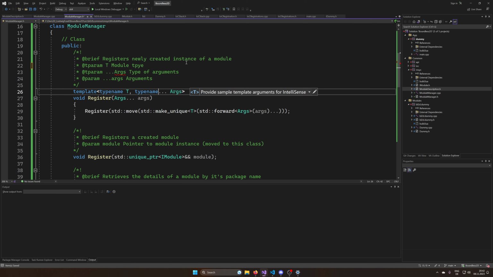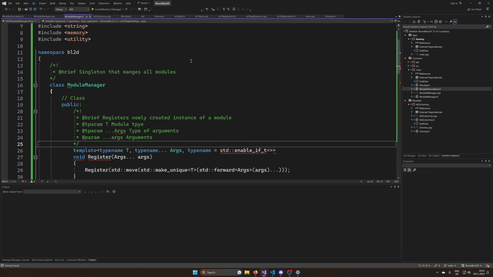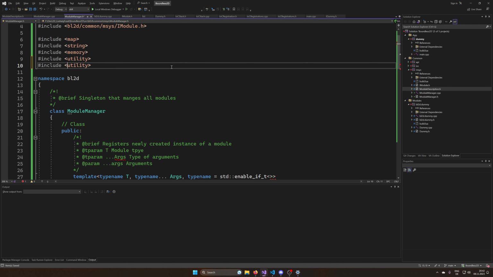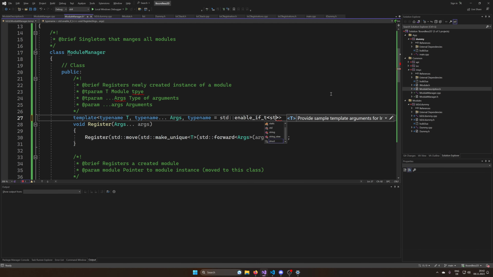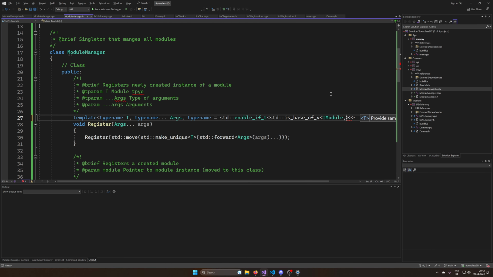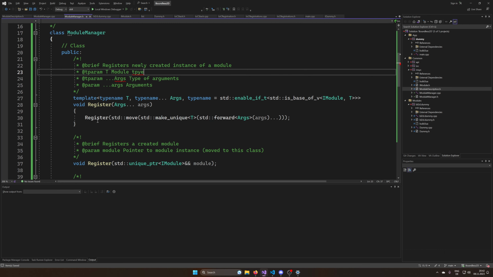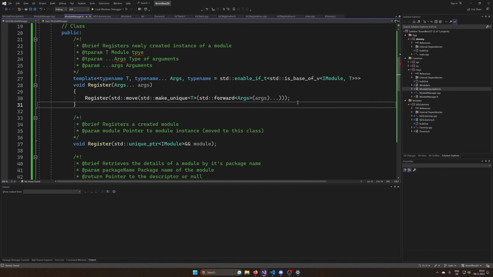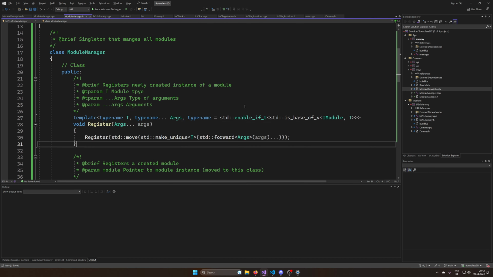We could add type traits in here, like typename equals std::enable_if, but for that we need type traits, and then we can do a std::is_base_of. So the base is the IModule and this is T, so it basically needs to be of the same type. And then we should be able to call the proper register method on here to forward the registering.